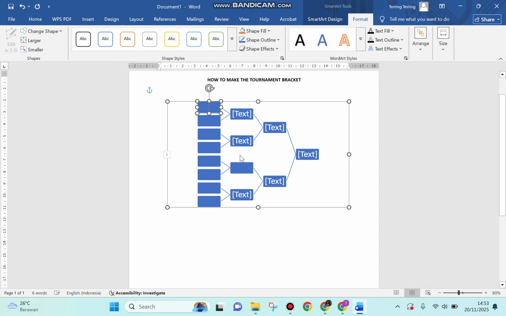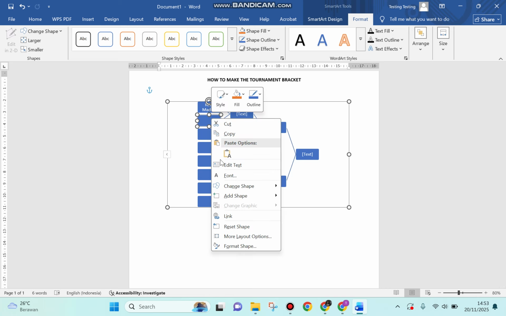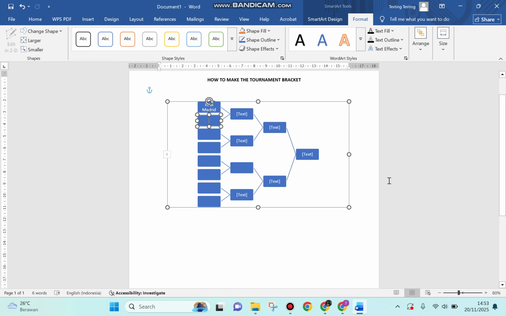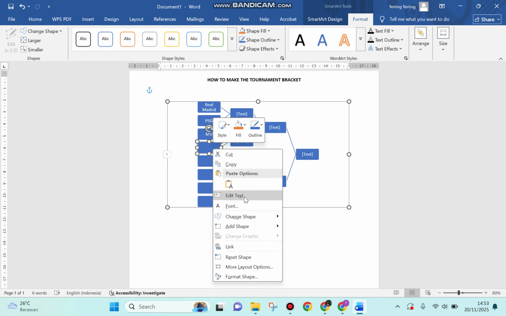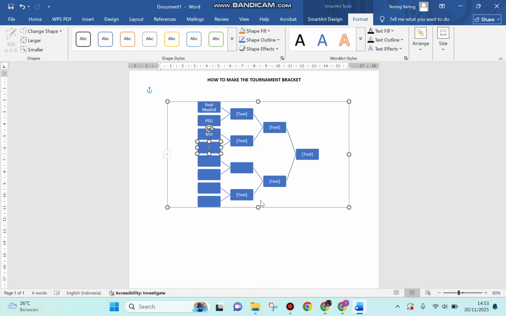For example, Real Madrid. And for example, I will type PSG, MU, and for example Boca Juniors.